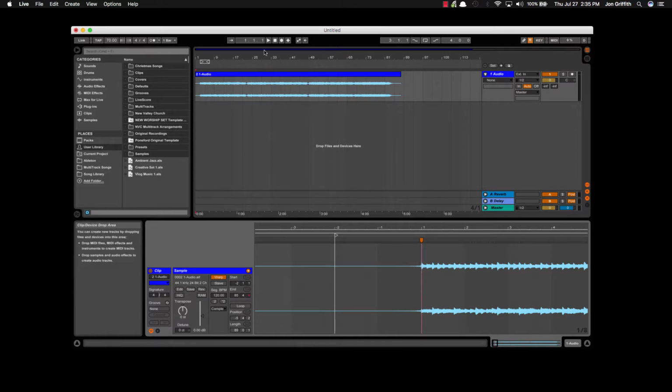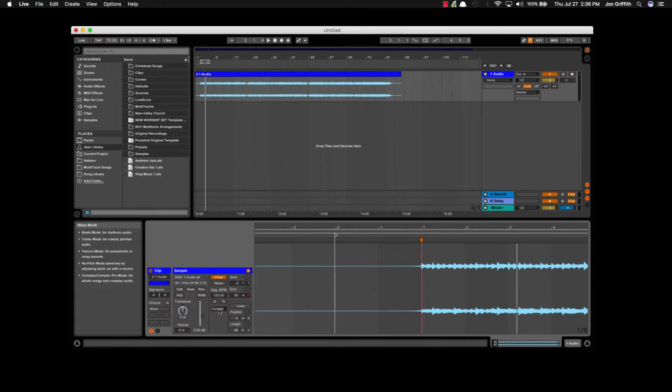But what you'll notice is when we hit play, it starts at the 2 because we moved the start marker back, and this will be where our count in is. And then it should be relatively close to 70 BPM. Now it's not going to be exact, and that's part of the problem with warping. But there's a solution for that. We can actually identify those markers and move the audio.